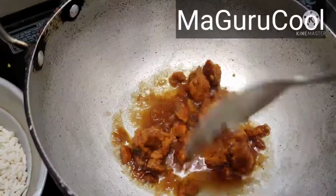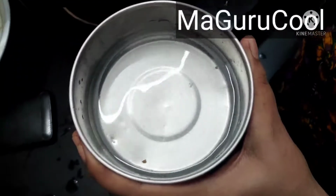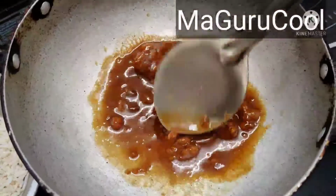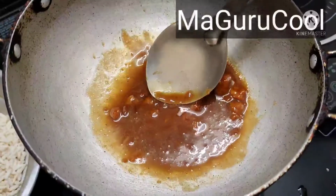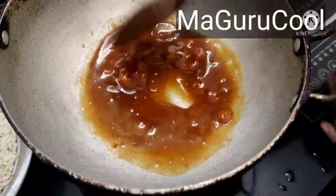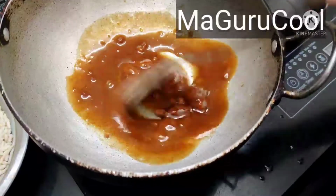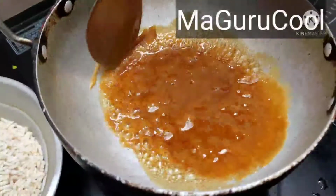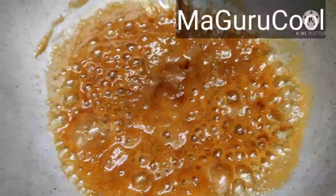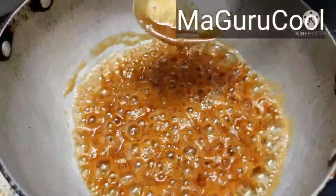Alright, we add only 1 or 2 tablespoons of water, don't add more, and I've taken an extra cup of water. This is to check whether our syrup is correct to make it into laddus, right? We will allow the jaggery to melt on low flame. If you are a beginner, once the jaggery is completely melted, make sure that you have kept it on low flame. Don't keep it on high flame, otherwise you might miss the one string consistency, right?